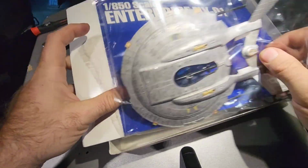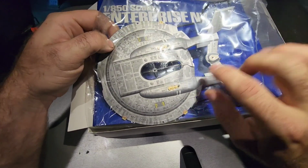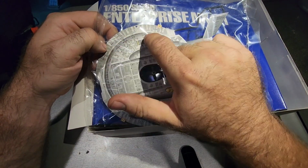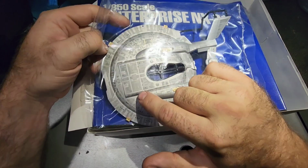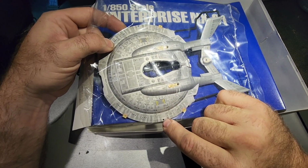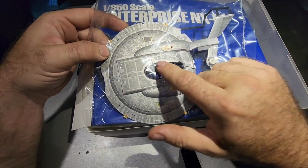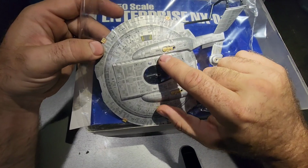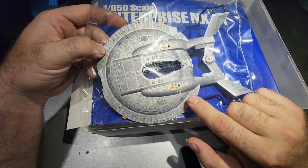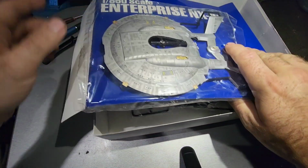Yeah, she's pretty well glued on there. But you've got the top part here. It's really nice. You can see that they've got holes where these parts need to light up. All your windows are open already, and they've got it to where your nav lights are going to light up. The real nice detail on the Aztecs, they look really good. Your thrusters are all in the appropriate colors. Looks really nice and detailed.